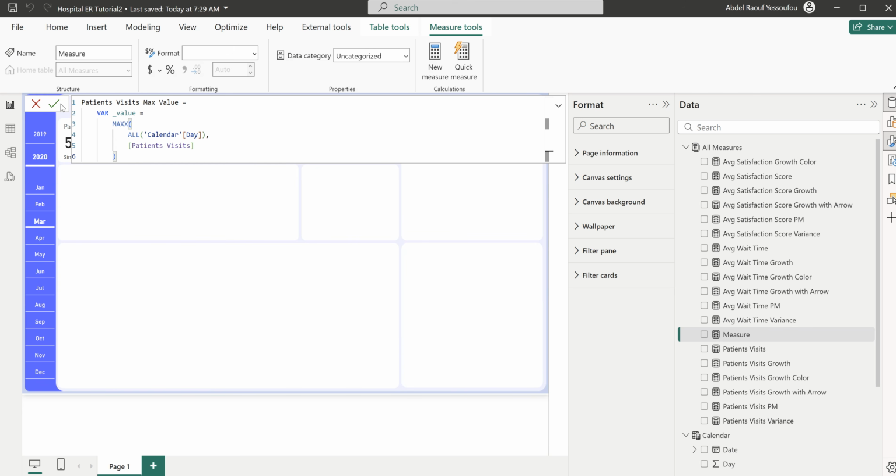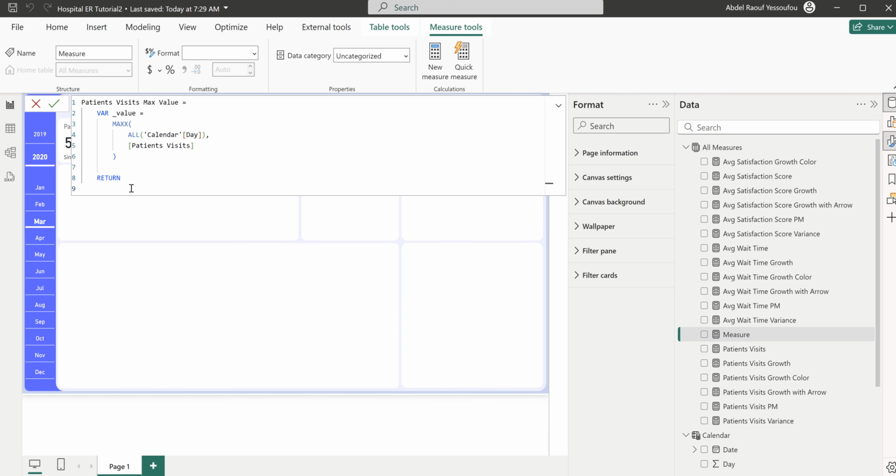So I'm just looping through, considering the day, and then I'm getting the patient visit. So this will give me the max, and then I can return that value.